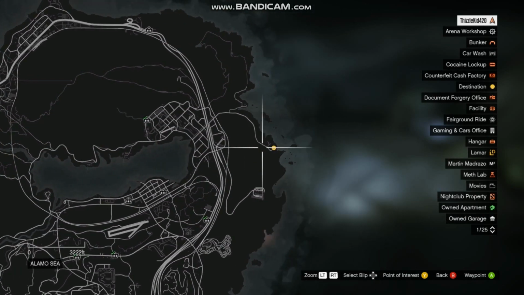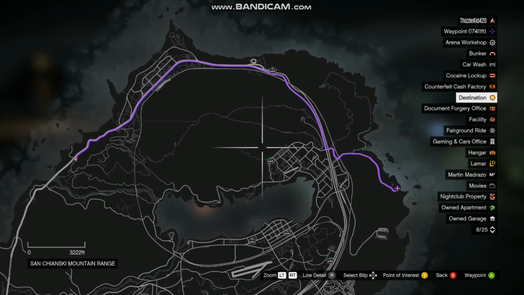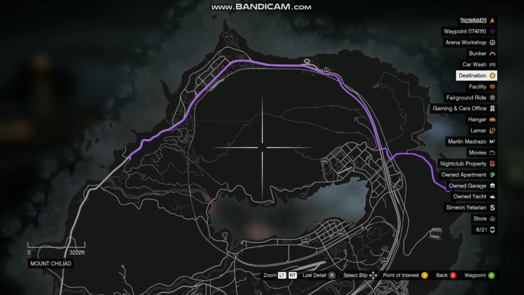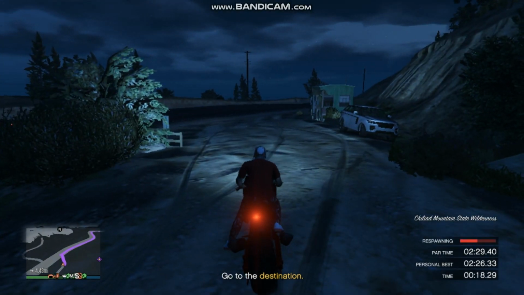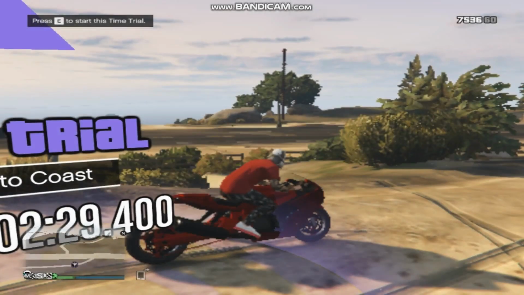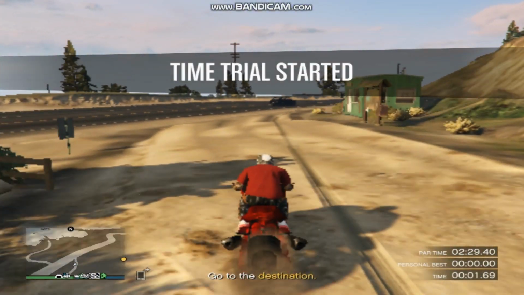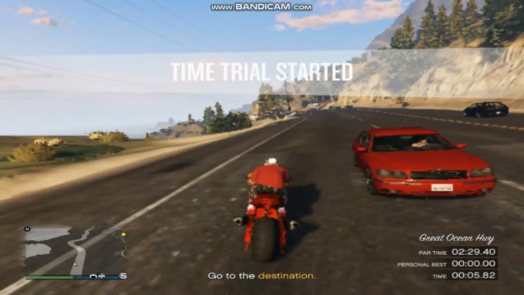Alright, it's right here. It's freeway the whole way, as you guys can see. I'm going to show you guys how to beat this under par time, so you get $52,000 every time you beat this, okay? So 2 minutes and 29 seconds is the par time. It's daytime, so you guys will be able to see. But it's very, very easy and simple. Just follow the same route that I show you.